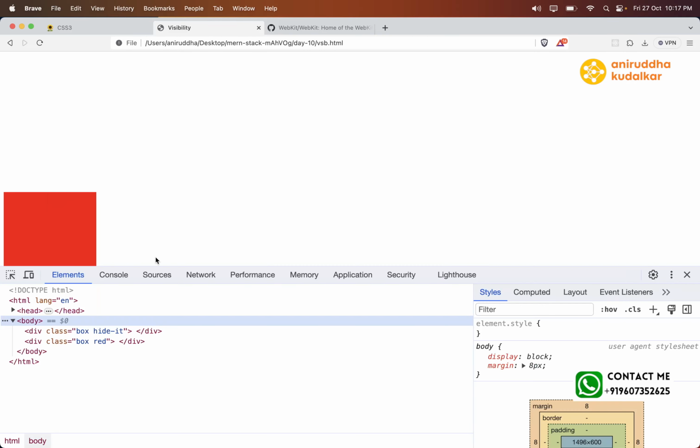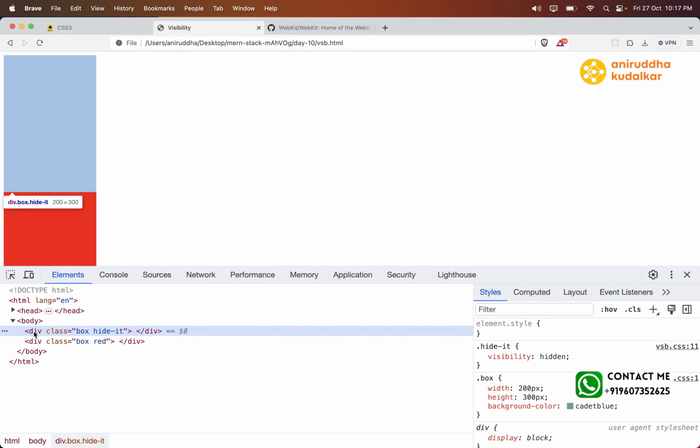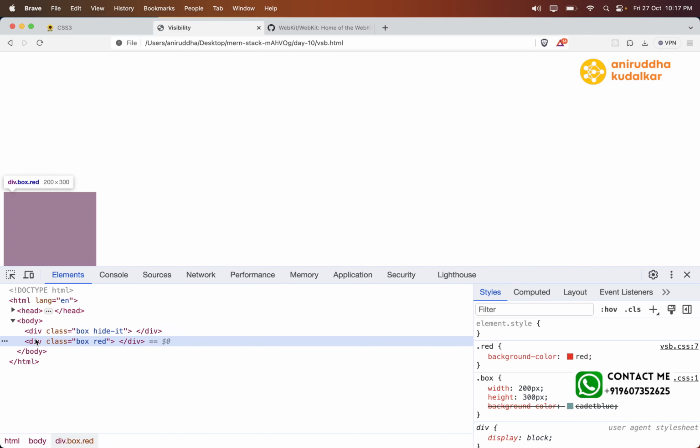This red cannot occupy this space because the element is there, it is just not visible right now, but the element is there, the space is there.